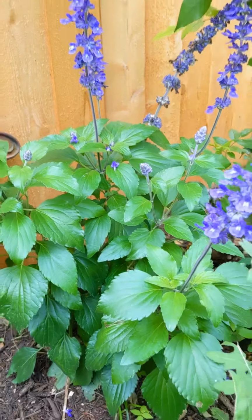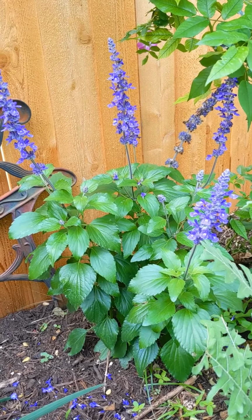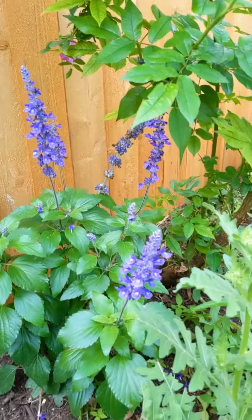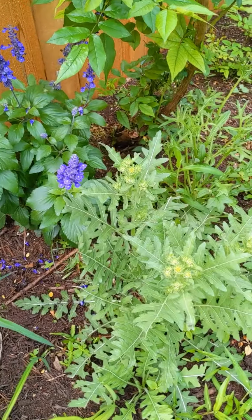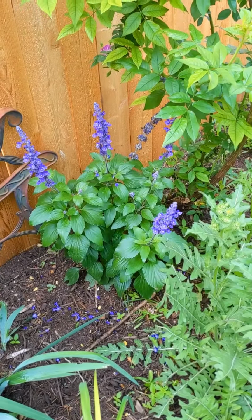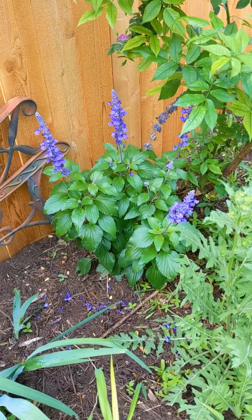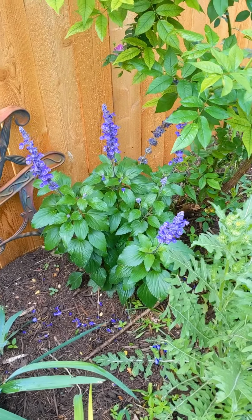I love the large leaved structure of it as well. I think it is a really eye-catching plant in the landscape. Here I have it next to my Engelmann's daisy that's about to blow. I'll be featuring that shortly. Some irises, daylilies. It really is an interesting contrast in its green and the glossy leaves that I think plays really well in the landscape.